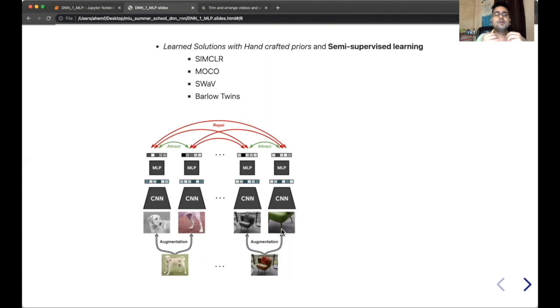So the neural network is basically tasked with finding similar images. If I take one crop of an image and another crop of the same image, those should be closer together than entirely separate images. That's the major objective in these kinds of networks in semi-supervised learning: you don't have explicit labels, so the network does not know that this is a dog, but it can learn on the basis that this image should be different from this image, and parts of this image should be different from parts of this image.